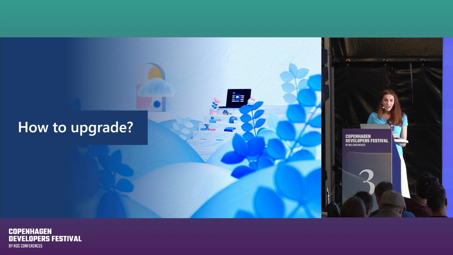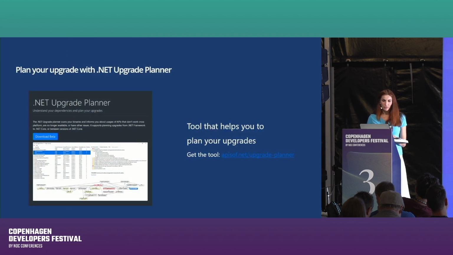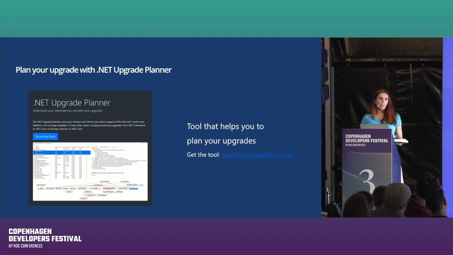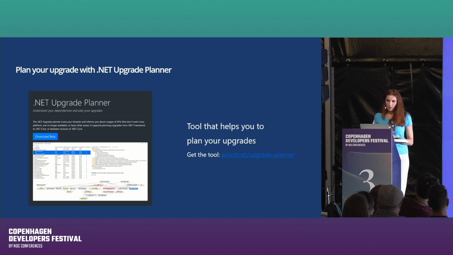But now let's talk about how to upgrade your applications. So, if your application is small and easy, you can jump to upgrade process directly. But if you're dealing with a large application, you probably want to plan your upgrade first. Especially, I've got the feedback from developers. Very often, they want some estimate from their managers of how much time will it take, how much effort, what exactly do we need to do. So specifically for that, we have a tool. It's called .NET Upgrade Planner. Let me show this tool to you.